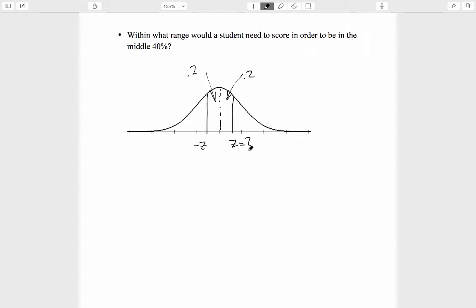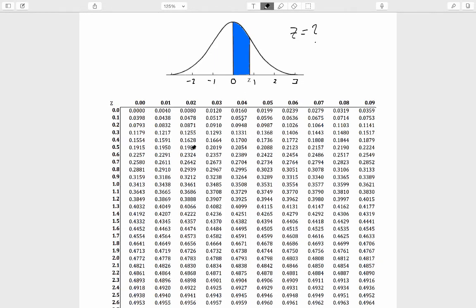Our job is to work backwards from the table and figure out what value of z would give rise to 0.2 as this probability. We look in the table hoping that 0.2 will appear. It doesn't exactly appear, but there are two values close to 0.2. 0.1985 is close to 0.2, and 0.2019 is close to 0.2, although not quite as close. Both are in the 0.5 row, so the true value of z that corresponds to a probability of 0.2 equals 0.52 something. It's somewhere between 0.52 and 0.53.